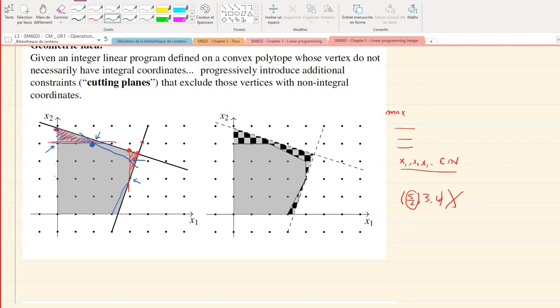Okay, so that's the idea of solving an integer linear program. The question we still need to learn is how to make this cut, how to introduce this condition, or how to find the equation that will introduce this cut. And this is what you will be doing in the exercises, in fact. It's the part where you introduce the cutting plane. Before I continue, I will tell you one thing.